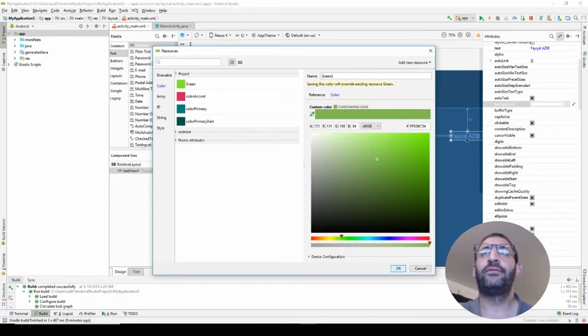Okay, the same color as before. I choose another one, green, and what? Okay, what is the problem here? It's going to override existing colors green. Oh no, I don't want to override the resource green. I want to create a new one.